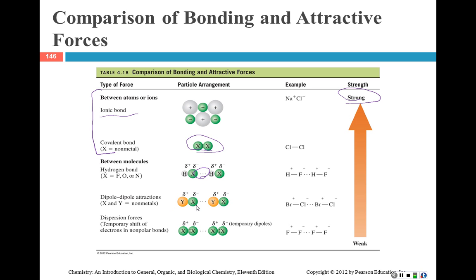You have dipole interactions, where the positive and negative get close to each other. And then you have dispersion forces, where you form temporary dipoles between these compounds, which are molecules, allowing them to form solids and liquids instead of just gases. But the dispersion forces are the weakest. The next will be the dipoles, and then finally the hydrogen bonds. Of these attractions between molecules, hydrogen bonds are the strongest.